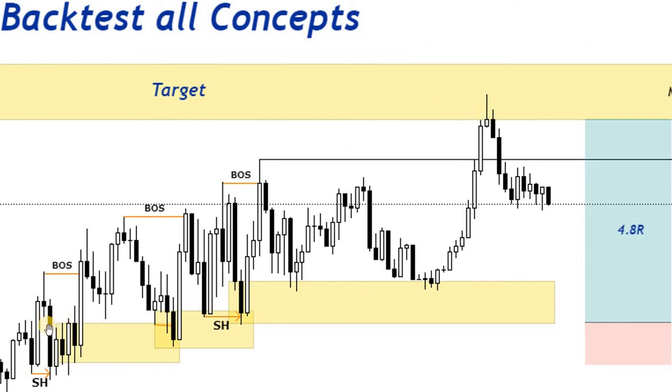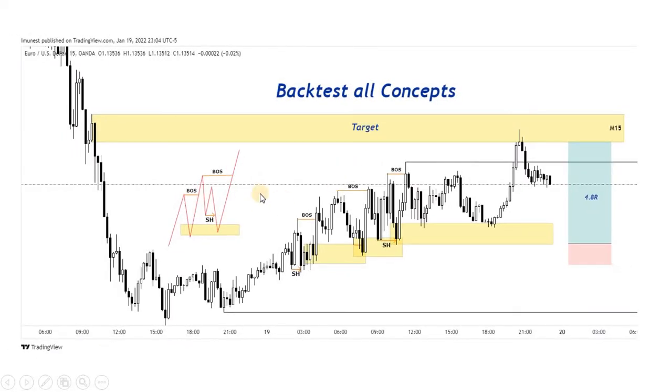So for instance, if you have traded from this, you would have gotten about 4.8 R. So if you have taken this trade, and taken this trade, you would have gotten at least 10 R. So that's how trading actually is. You don't get this opportunity all the time, you don't get to find them all the time. You need to be very careful when you are trading. And again, you have to apply psychology. Psychology may not have allowed you to take these trades the way they appear here. I hope that is clear.